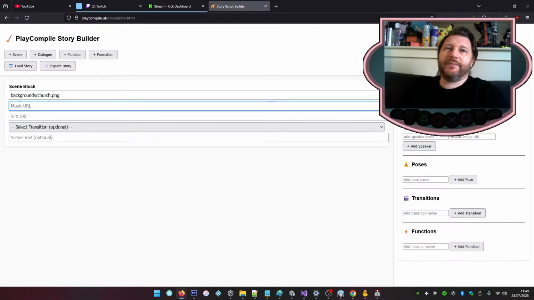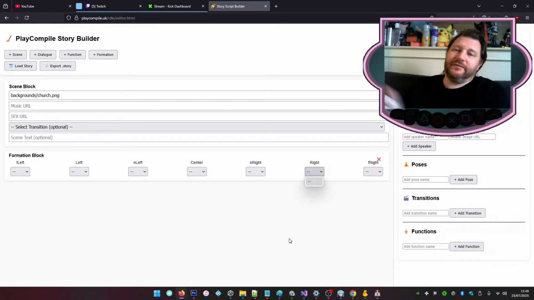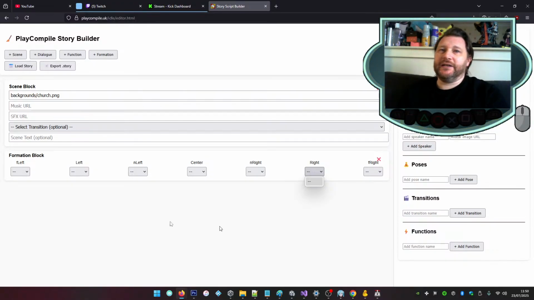So we're going to need to separate out all of the formation blocks and find out which actors are being used throughout the script, and then we're going to need to preload all those actors so that we can get them in immediately, right? So we don't want to be loading actors in the middle of a story, because that would just ruin the flow of the whole thing. So the first thing our story system is going to have to do is find all of these formation blocks, find all the actors that are in the current scene, and then preload all of the actors and store them in memory.